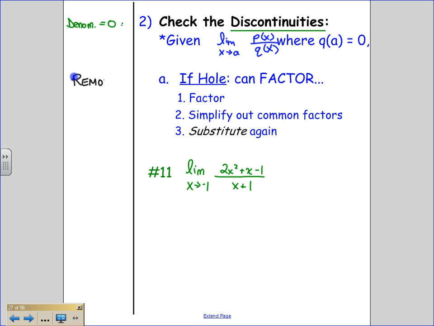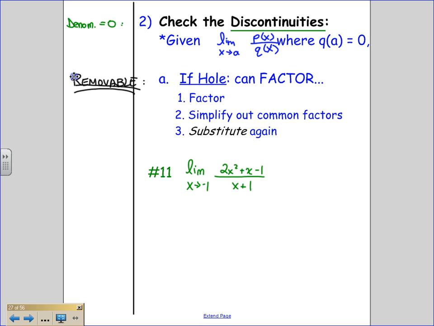Quick review from pre-cal and algebra 2, right? Removable discontinuity means I can remove it. So therefore, if it's a hole, I can factor. I'm going to factor and simplify out common factors. It's the way you've learned since forever. How do you know where a hole is? Well, the x tells you where a hole is because it's undefined. It's a discontinuity. But also you can factor it out. You can remove that discontinuity.